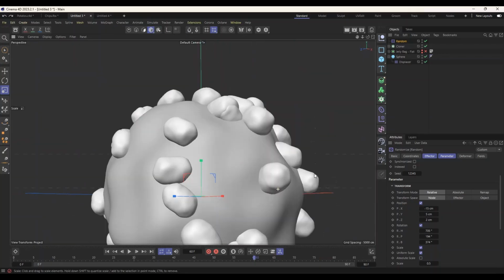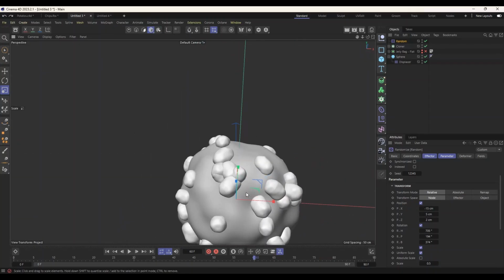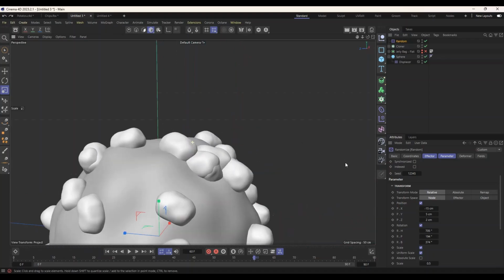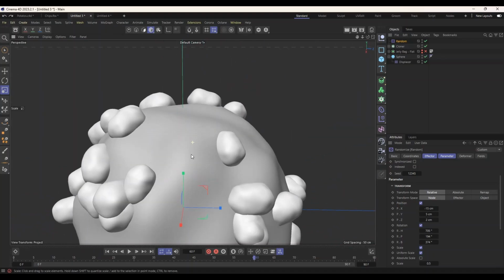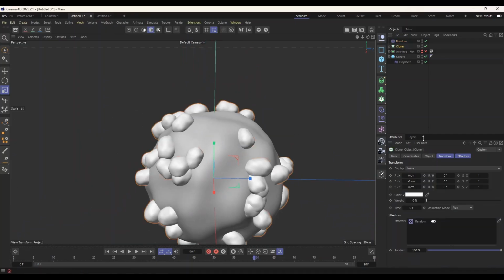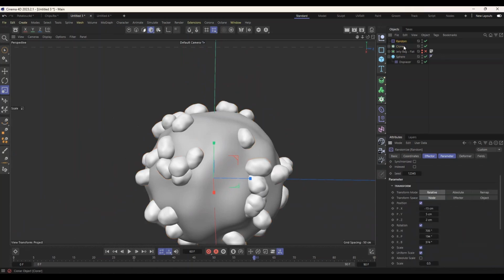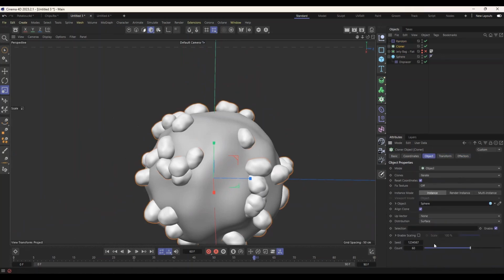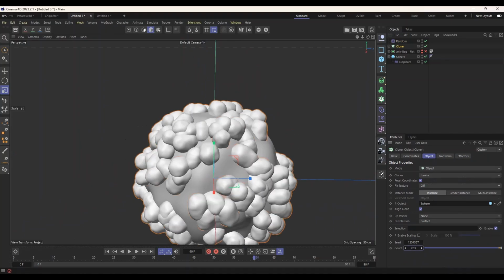If it doesn't feel right, then we will have to find a position which works to put our potatoes. And so let me go and increase the count again.